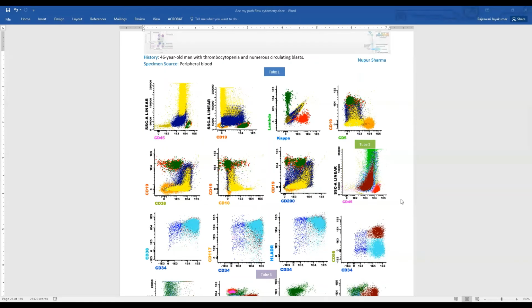Now, CD19 expression, we commonly see that in lymphoblasts or B lymphoblasts. But the intensity of CD19 that you see in B lymphoblasts is usually bright and homogeneous. It's not a variable partial positivity like this. If you see a partial positivity in B lymphoblasts, then you need to do additional workup to make sure those are actually B lymphoblasts.